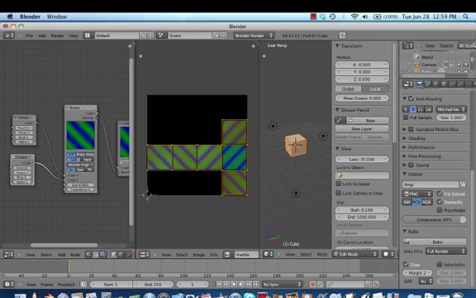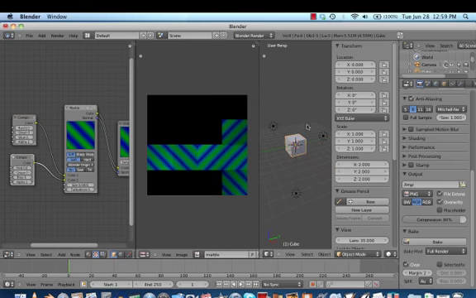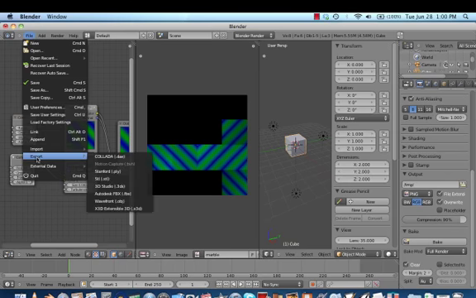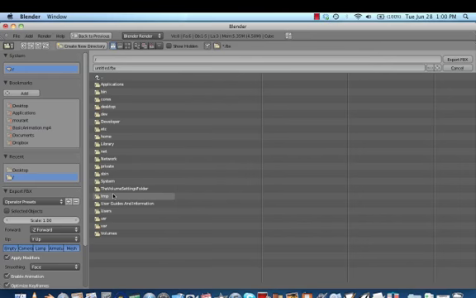And so to export, we have to set it up right first in the 3D view. Go back to the object view here. And the only thing we want selected is the cube. It's selected, so we're fine there. We're ready to export. Go to the File menu here. Choose Export and choose Autodesk FBX format to export it in.